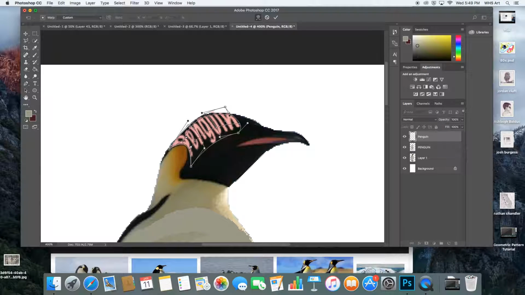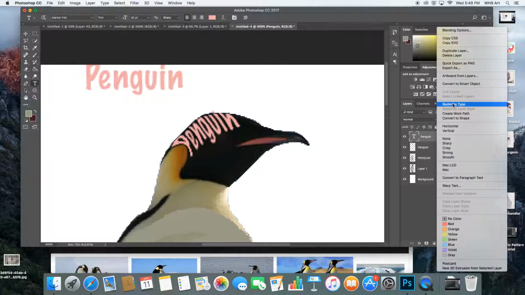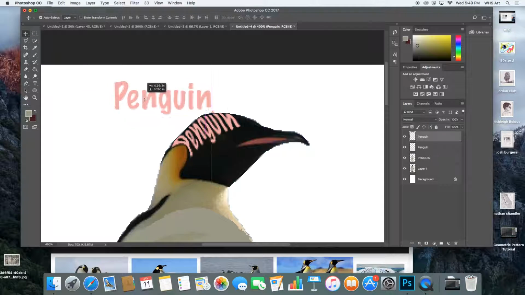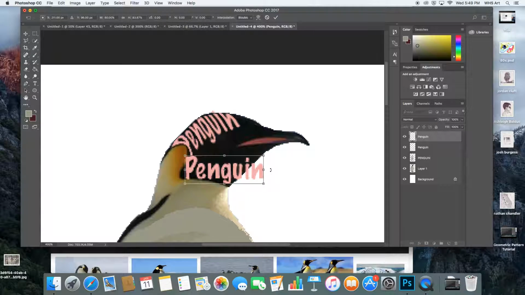Okay. Enter. Penguin. Another layer. One more. Penguin. Control click, rasterize type, grabbing my move tool, moving this down, Command T, making it a little bit smaller.